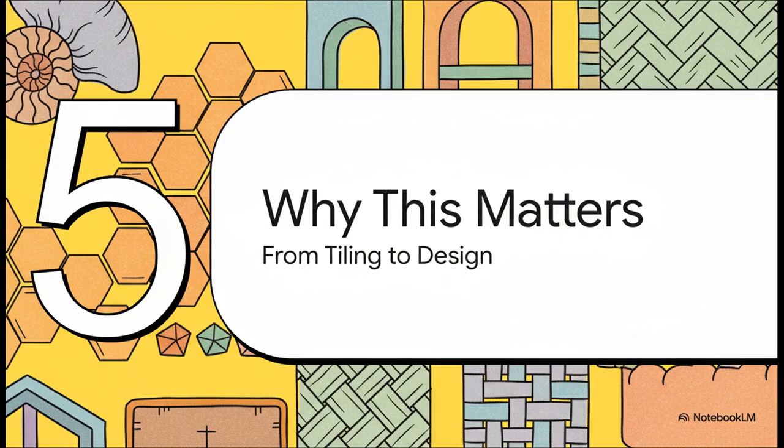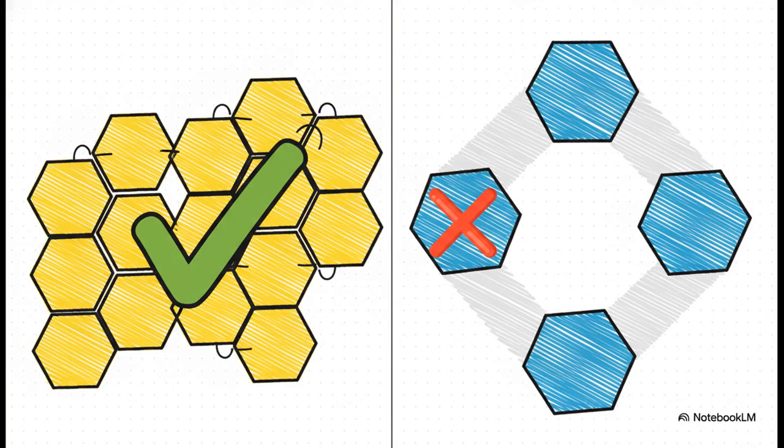Okay, this is all really neat math, but you might be thinking, so what? Why does this actually matter? Well, it turns out these rules are absolutely everywhere, from the patterns we see in nature to how we design buildings and even video games. Tiling a floor is a perfect example of this. You ever wonder why honeycombs are made of hexagons? It's pure math. As we calculated, a regular hexagon's interior angles are 120 degrees. So if you fit 3 corners together, you get 120 times 3, which is 360 degrees. They meet perfectly with no gaps.